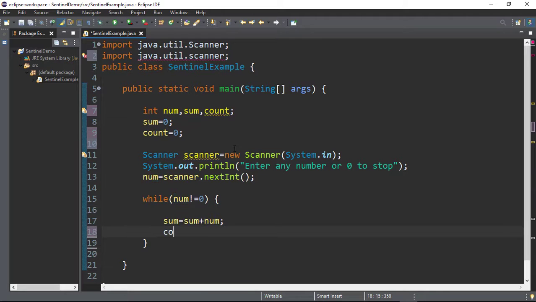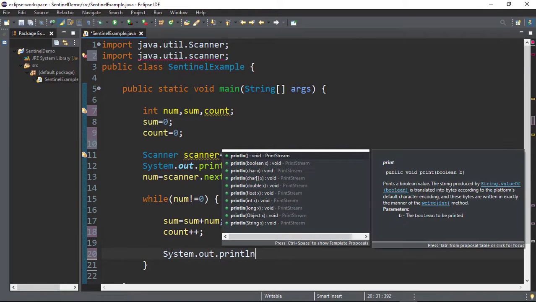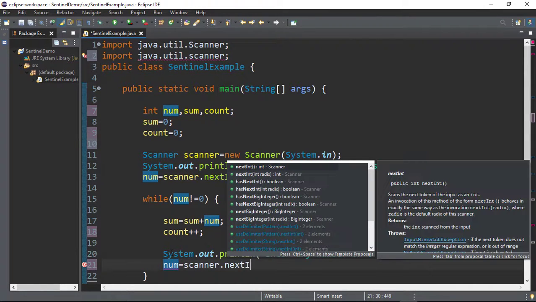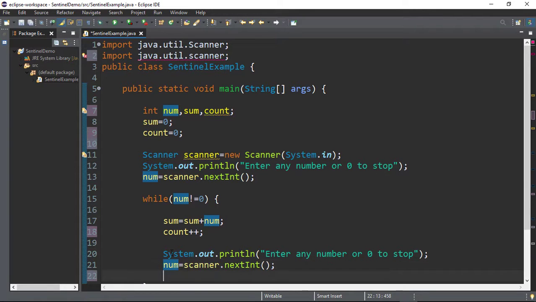Then we will increment the count, count plus plus, and then again we will print a message, "Enter any number or 0 to stop." Then we will get the input: num equals scanner.nextInt().